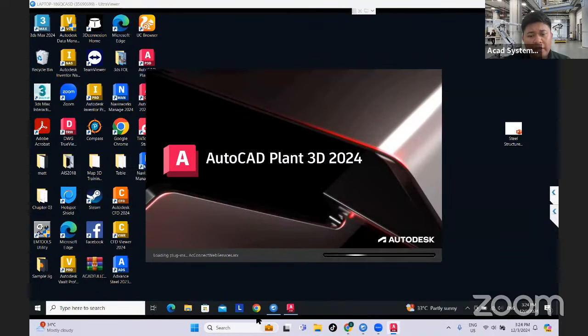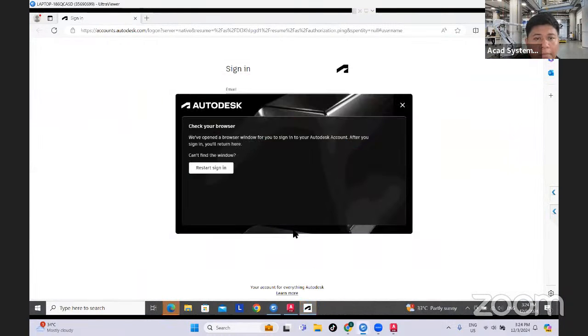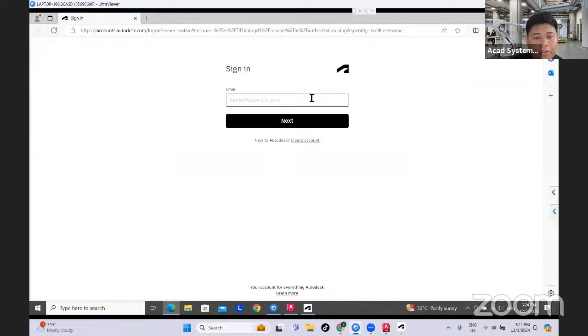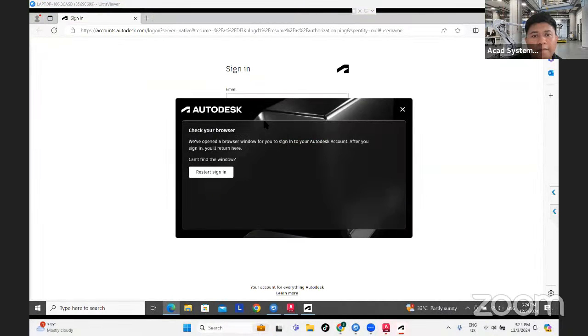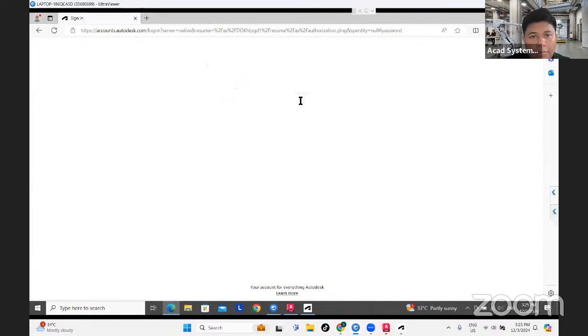So for this Plant 3D, basically I try to open two. For my current PC, I will log in as a user, but for my remote PC, I will log in as an admin. So this will be my current PC, and I will log in as this email.